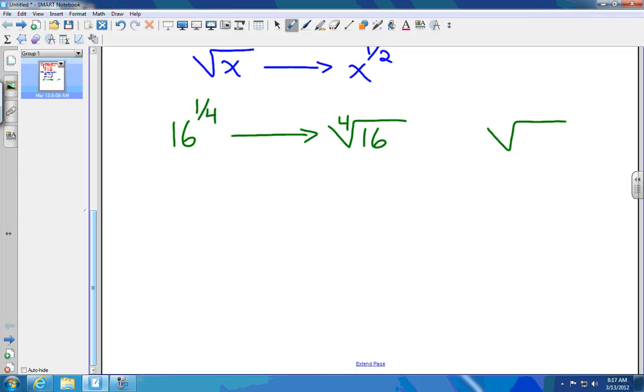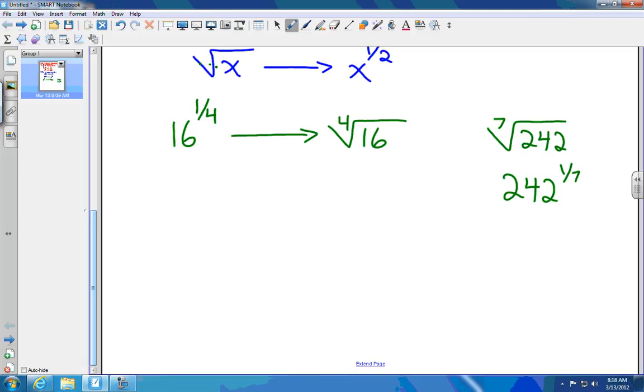I don't know what that is, but we didn't have a calculator that could do the 7th root of 242. We did have a calculator that could do exponents. So we had to do this in the past. We had to switch that to 242 to the 1/7 power. That's the only way we can use our calculator to solve it. We don't really have that problem anymore, but I still wanted to go over this section to show you how to move them back and forth, because again, later, stuff like x squared or square root of x will be important.